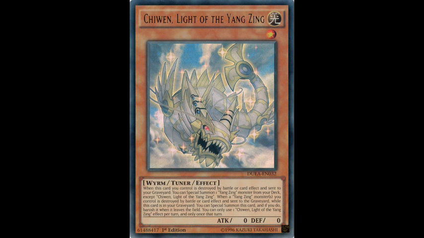Number 10, Yang Zing. So Yang Zing makes this list purely on potential and nothing else. It actually hasn't done enough to warrant being on the list, but in New Challengers, they are getting a tuner, they're getting an amazing synchro, and they're also getting a decent beat stick, which should help in getting to those higher level synchros and just make the whole process a lot easier. Although I could argue you probably don't want to draw the card very often.